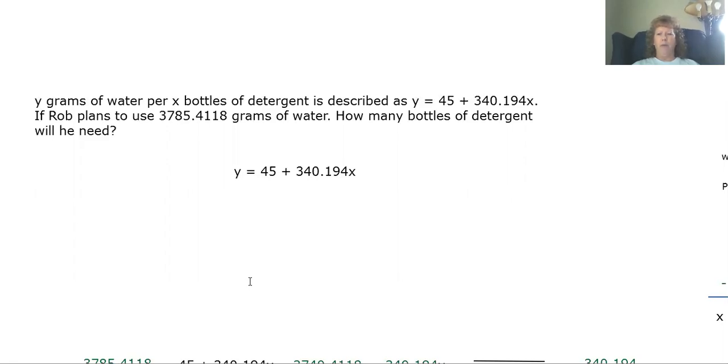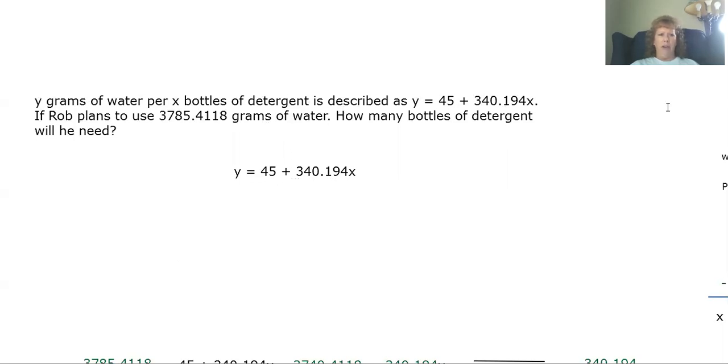Now, I read the problem like that, in chunks, in order to not overwhelm myself by reading every little part. I see that this is the formula that's going to be needed in the problem. So I've copied that over, and then I want to substitute the amount that's given in the rest of the problem for one of these numbers.